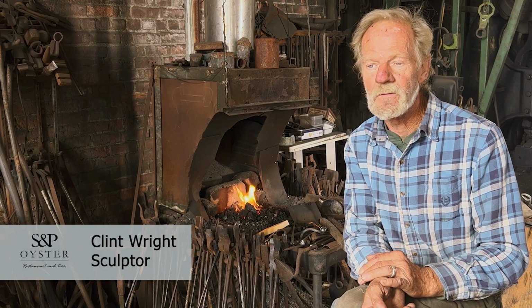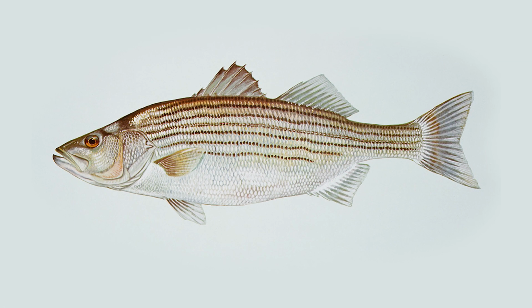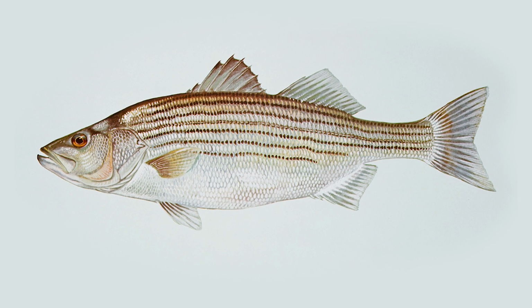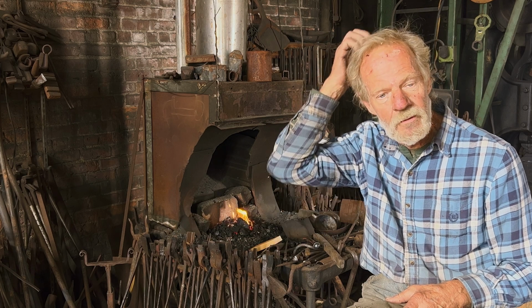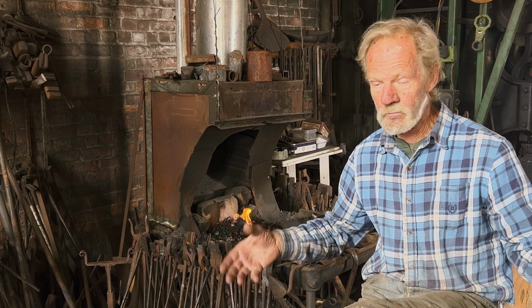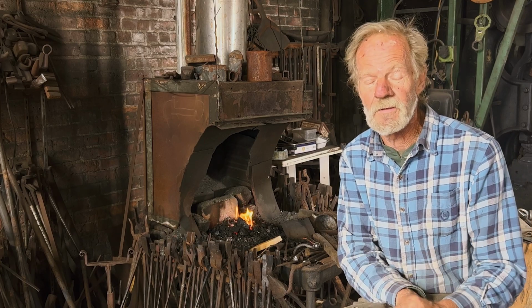So we decided on making a 15-foot tall striped bass standing vertically as if it were jumping out of the water. Striped bass are known for being big. It's probably one of the best game fishes in the Atlantic Ocean. They fish them from the Gulf of Mexico up to the coast of Maine. They're big, they're delicious, they're not oily, they're everything that you really would like to have in a fish.